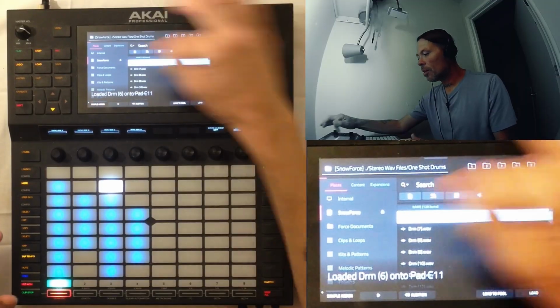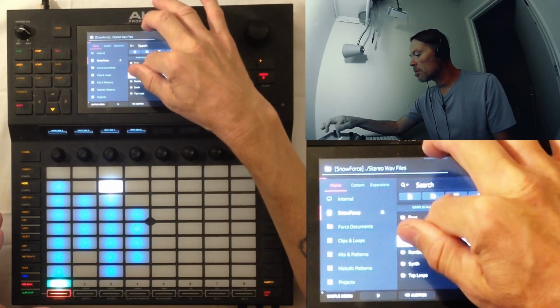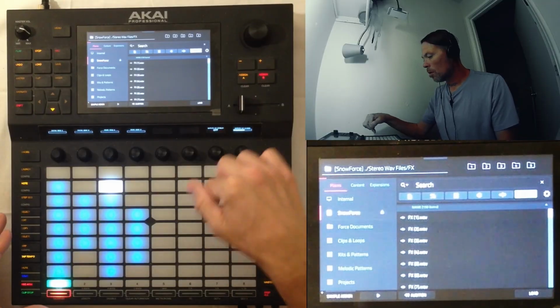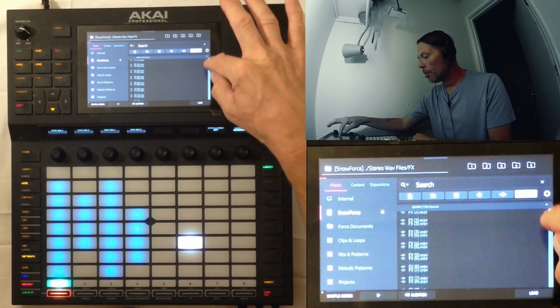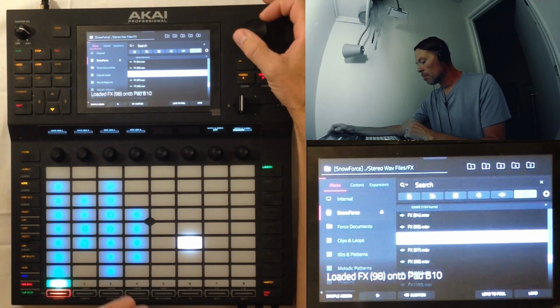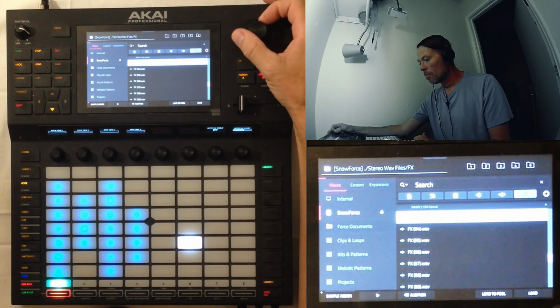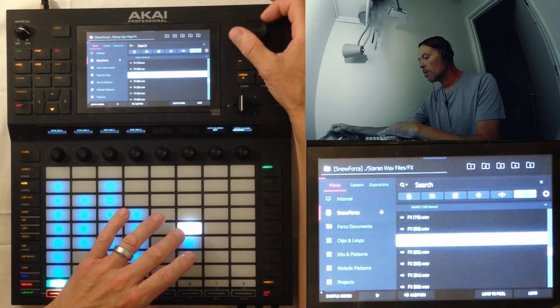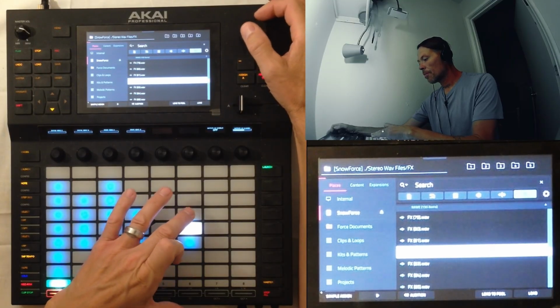Love it. Okay, let's load some effects. Over here, scroll. Yeah, that's good. That's pretty interesting. I like that.